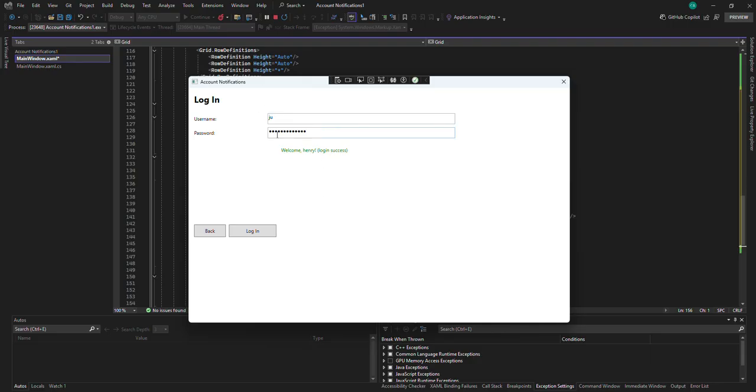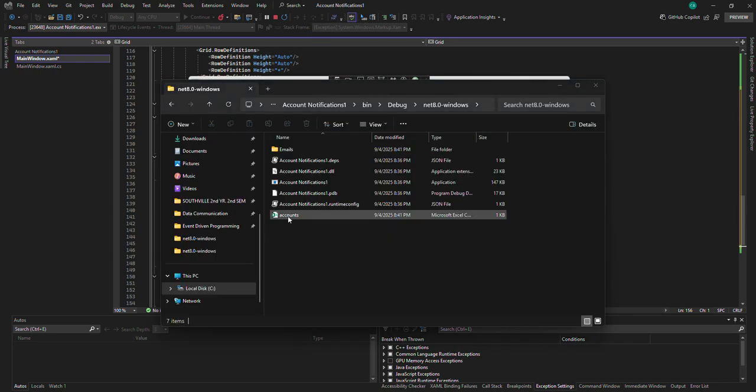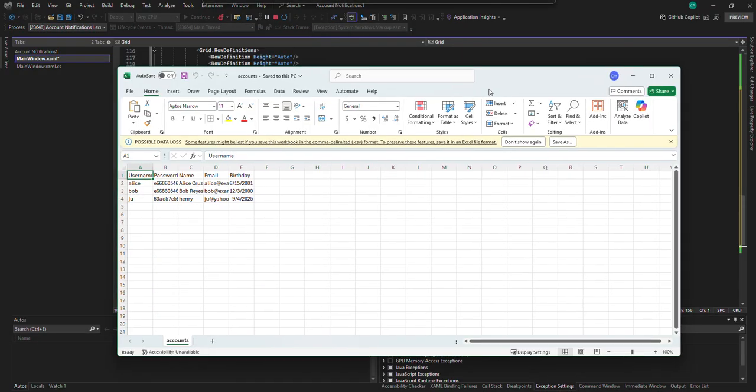And now it will show you your username and your password. It says that you were able to successfully create your account, and it shows this welcome message that you're able to log in. Now let us check the file.